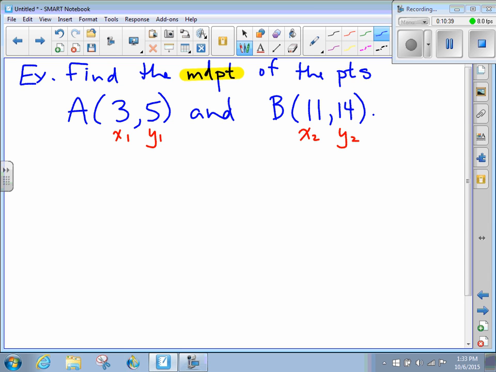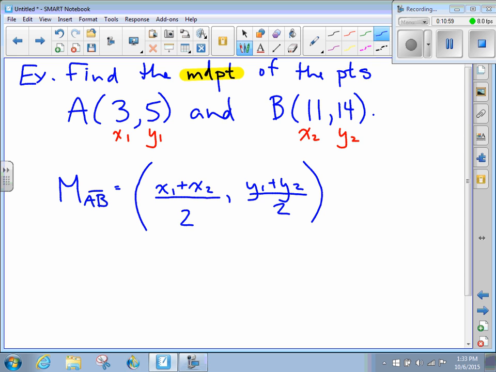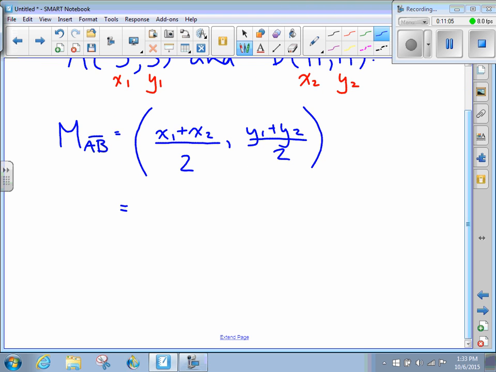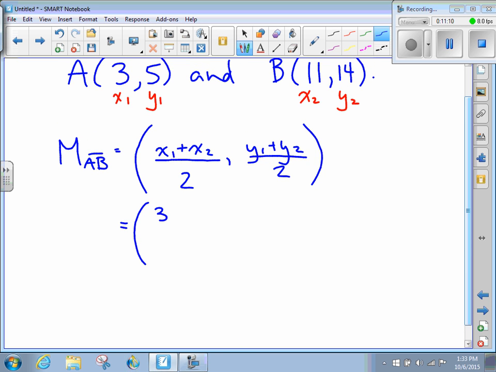So proper form, okay, midpoint of AB, and we're saying it's a line segment. The equation from what we did on the other page, x1 plus x2 over 2, we're just finding the average of the 2 points. Be careful when you're plugging in negative numbers. y1 plus y2 over 2, and of course I need the example that doesn't have any. So the answer we're getting is a coordinate. So 3 plus 11 over 2. And then y1 is 5 plus 14 over 2.